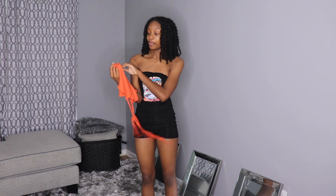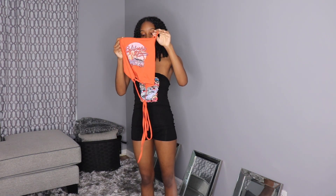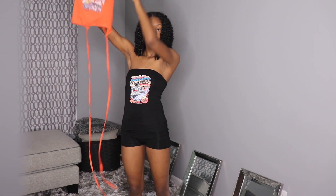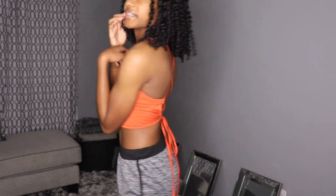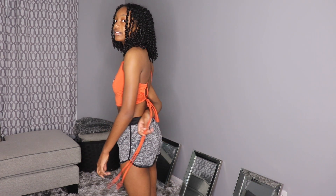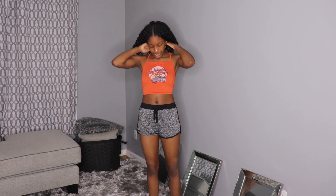Alright, here's the next top — it's like a cute burnt orange color. I like this color, it's different. This is an extra small. The strings look a little long but this is how it looked in the picture. The color is really different for me. This is definitely gonna be my favorite item. I might just cut these strings because they're really long, but other than that I really like this top — it's a really cute color and it fits really well.